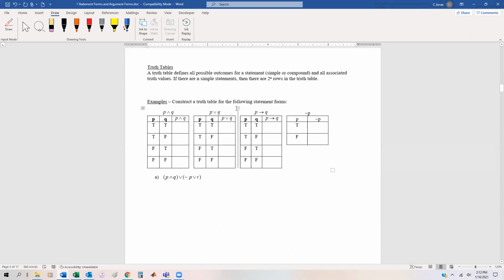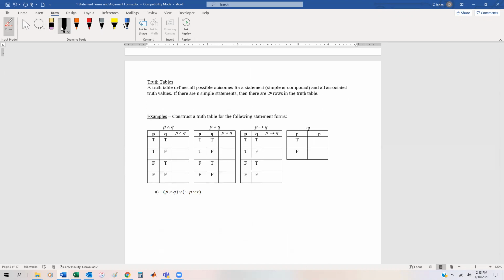So what is a truth table? Well, a truth table basically tells us all the possible outcomes for a statement, whether it be simple or compound, and all the associated truth values. If we have n simple statements, then there are going to be 2 to the n rows in our truth table. For example, if I had P and Q, notice that there are 2 simple statements, and that means 2 squared is going to be equal to 4 rows.